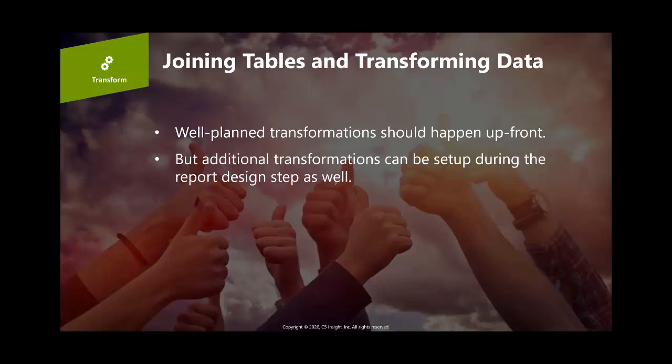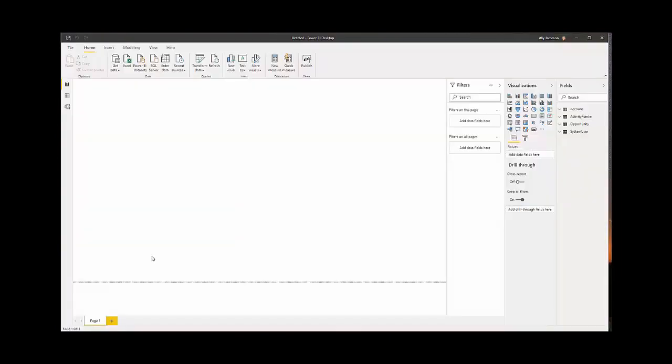The changes you make here are going to change aesthetics like the names of fields and capitalization and things like that so that people see user-friendly titles. And when people drag and drop to create their own reports using the data that you've prepared for them, that data is going to be more understandable. It's going to be in a clearer format. You'll see what I mean in just a second here. We're going to go fast. We're by no means going to be comprehensive. We're just going to do a few quick things to give you the idea of what this is and how it works. So let's jump in.